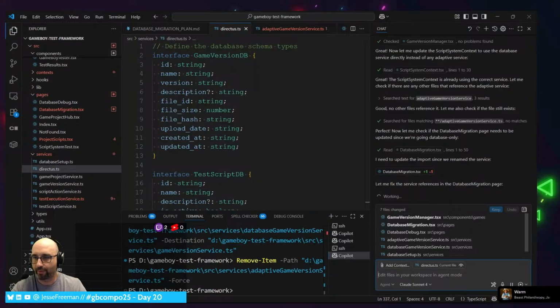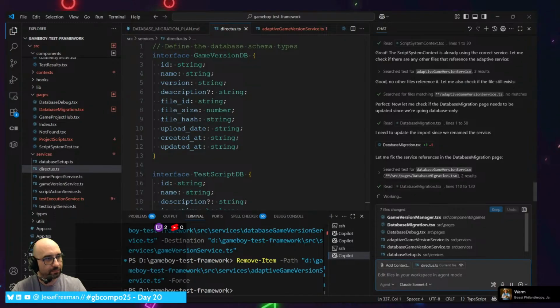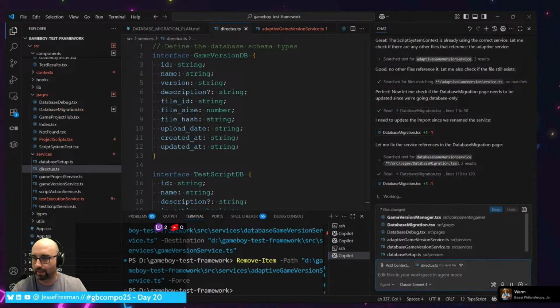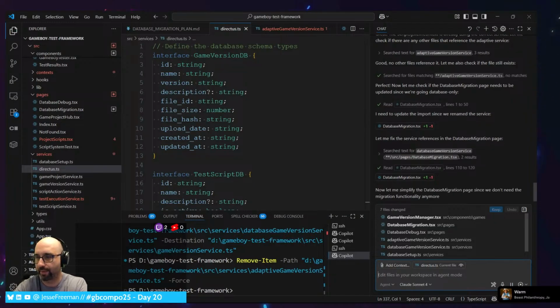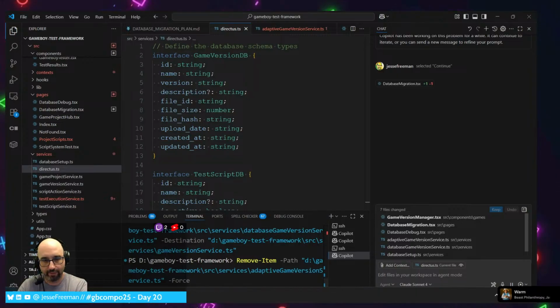Let me fix the service reference database page. All right, fix the services for the database migration. Yeah, continue iterating unless you're done.